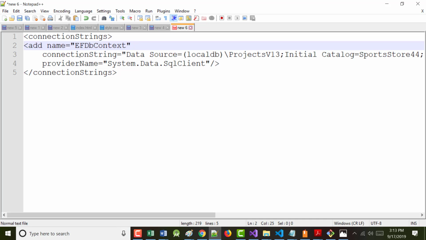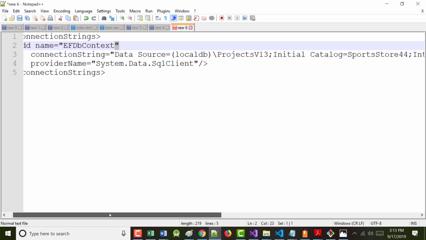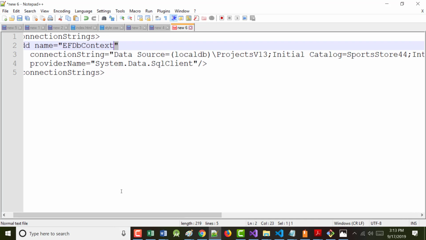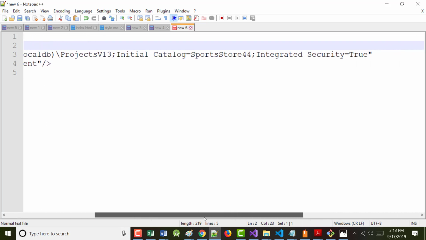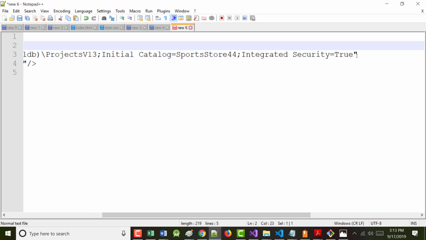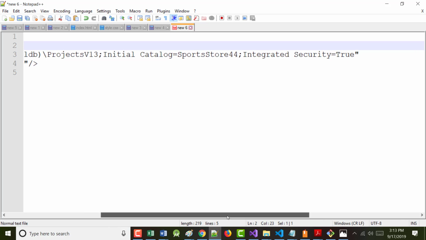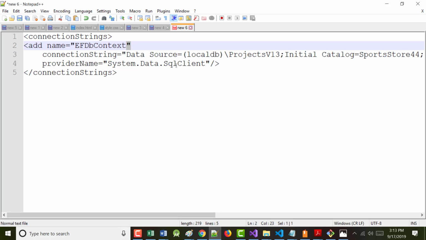Then, because I've ended everything in my double quotes, on the next line, connectionString equal double quote, all that stuff until I get to Integrated Security equal true. Then on the third line, providerName equal. So you can either make it one humongous line, which is typically how most developers do it, or you can split it up. But if you split it up, don't split it up the way the author did in the book.